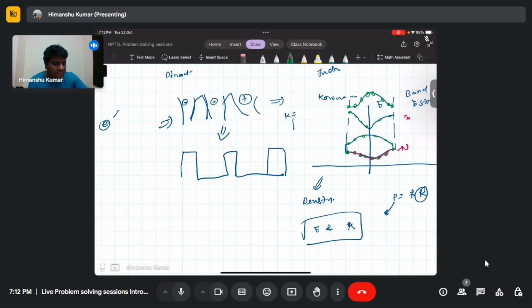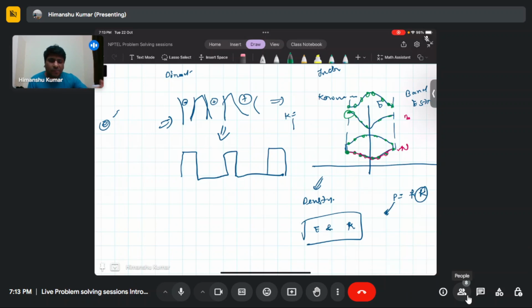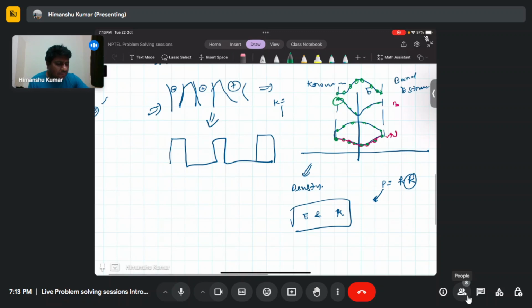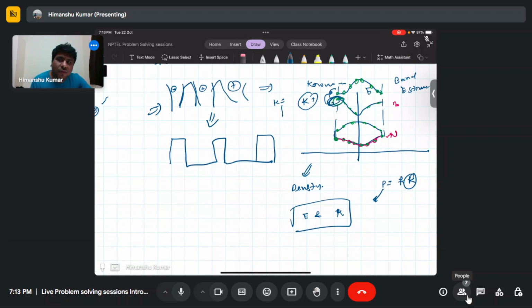So there is a possibility that some of the electrons here will, at room temperature, jump through this and occupy the topmost unoccupied state. At room temperature there is a finite thermal energy kT, which can move these top level electrons to the bottom of the topmost unoccupied band. And these other electrons are completely filled actually.